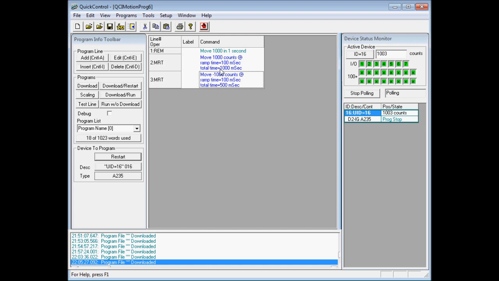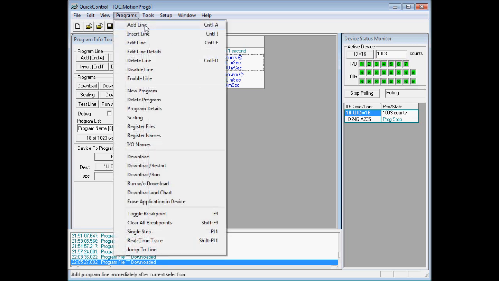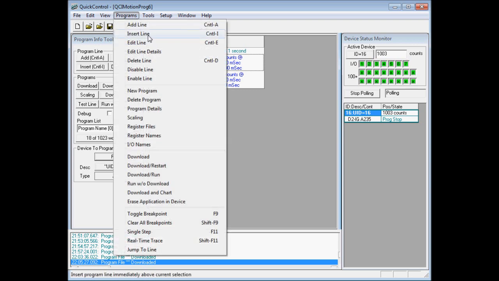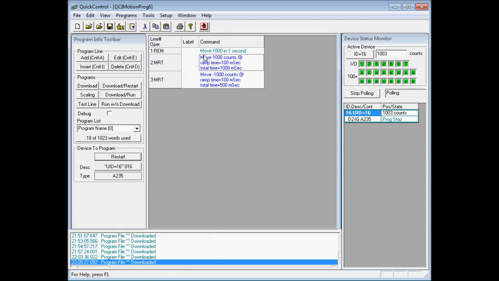So I'll go ahead and add a remark above the second MRT. So I'll click the first MRT and go to Programs, Add Line. The Add Line will add a command below the current highlighted command. The Insert line will add a command above the current highlighted command.